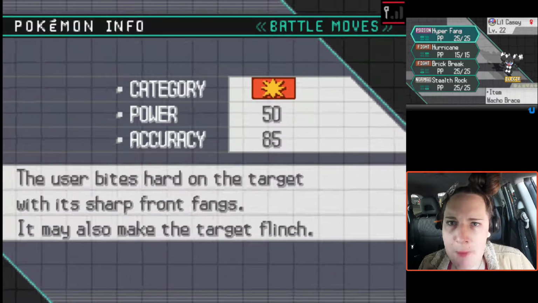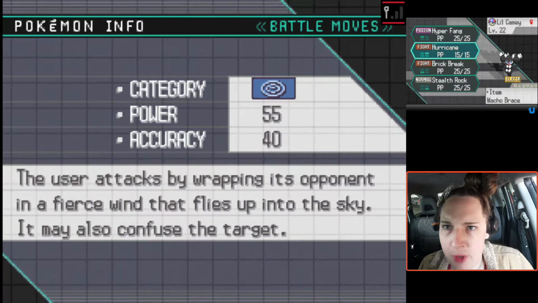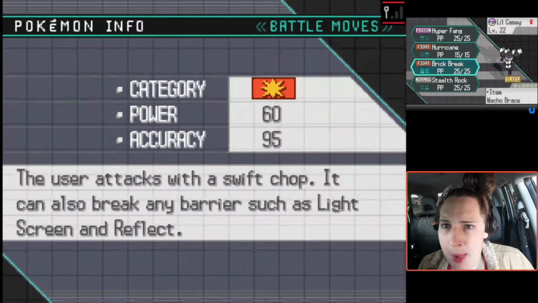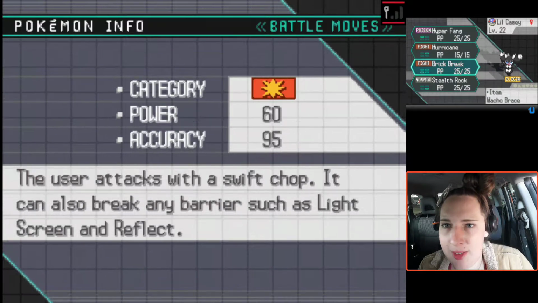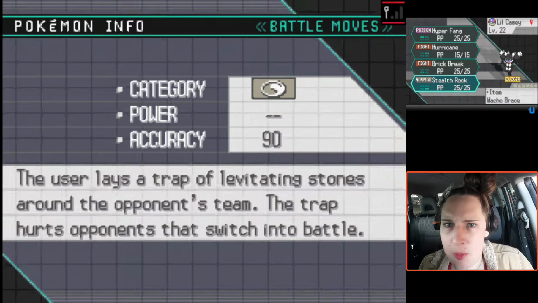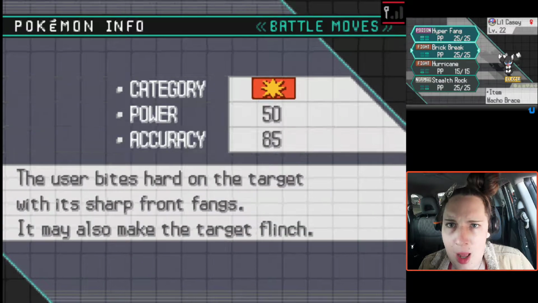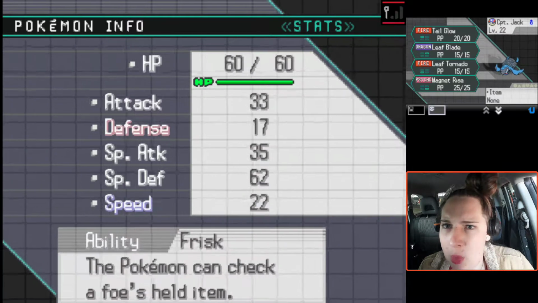Right, Hyper Fang, 50, 85, bites sharp target, make them flinch. Hurricane, 55, 40, not great, may confuse. Brick Break, 60, 95, karate chop, break barriers such as light screen and reflect. That's cool, that's good. And Stealth Rock, puts a trap, hurts them when they switch. Right, so not great, obviously Brick Break and Hyper Fang, they're the okay ones. And then Hurricane and Stealth Rock will replace with TMs or HMs or whatever.